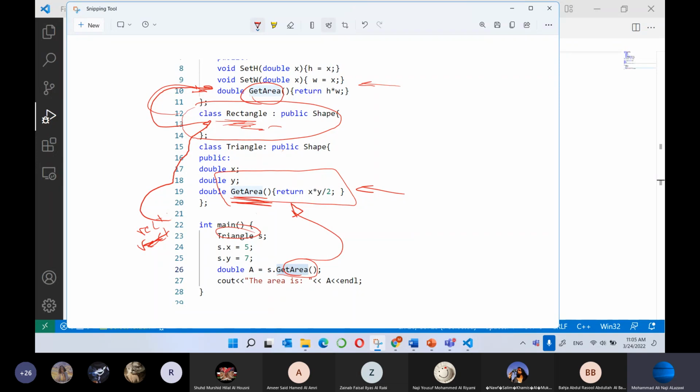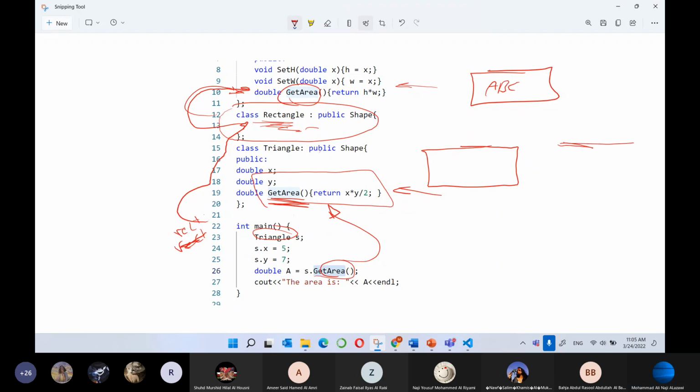So in this case, if I have a function, A, B, C, for example, in the superclass, and I have the first derived class and the second derived class. Let me just expand this. If the function is defined here, the same function, then it will execute this one. If it's not defined here, like in this case, it will jump to the superclass and execute that function.